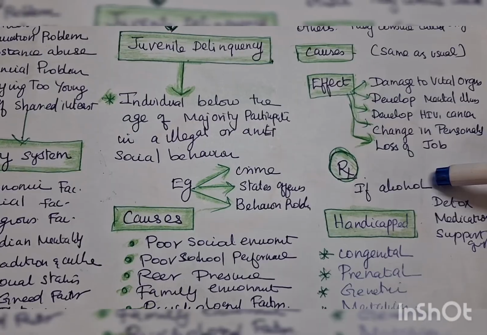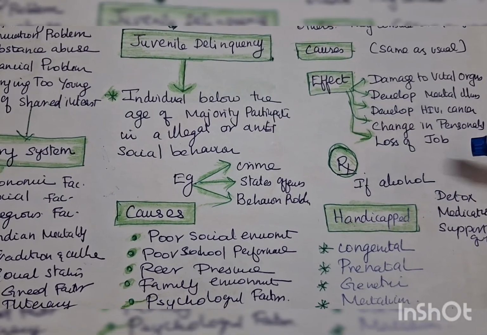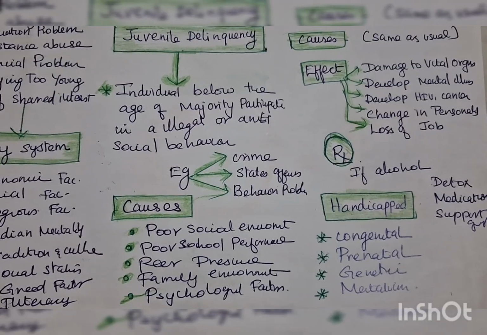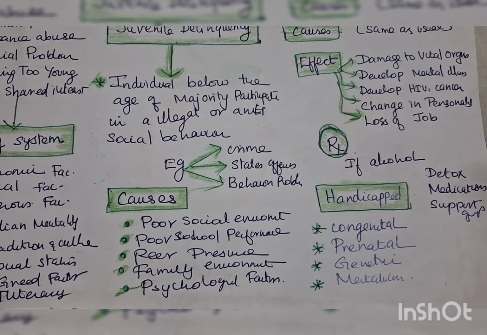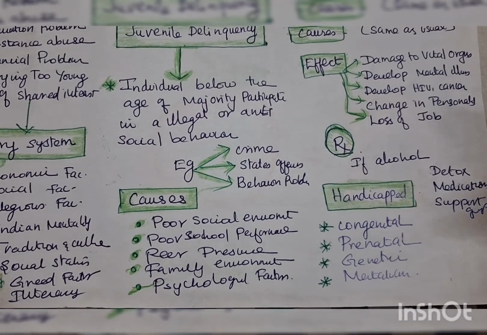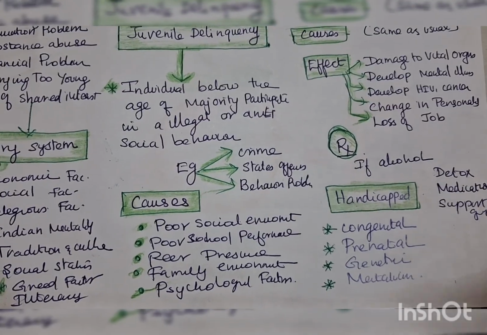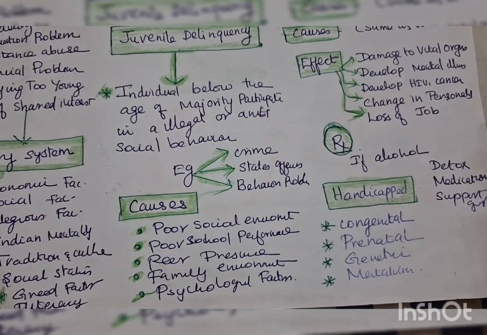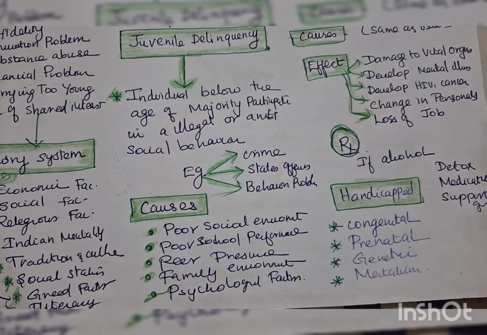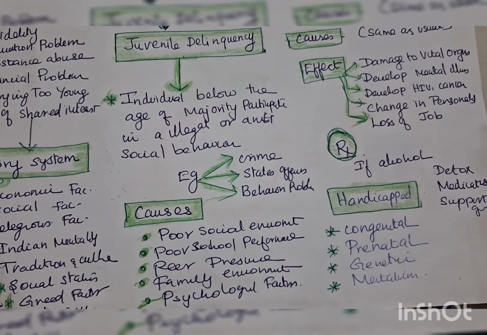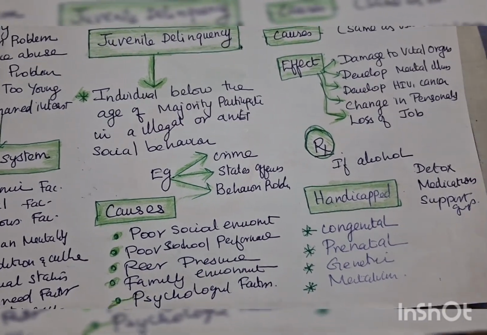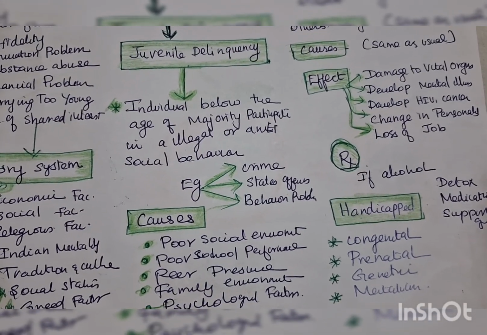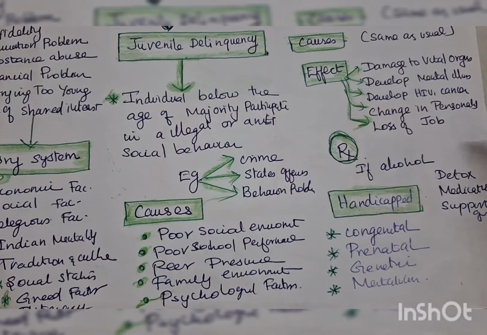Detox alcohol, I know one of my friends, her husband was an alcoholic. She silently cooked non-veg food and put some medicine into it, and after eating a good meal he didn't know that he would get diarrhea and become tired. She would tell him, see, don't drink, if you drink you will end up with diarrhea and you will die. Slowly he stopped, believe it or not, he stopped. How many wives like that are there in society? Here the wife and husband both are alcoholics, then who will come and correct them?